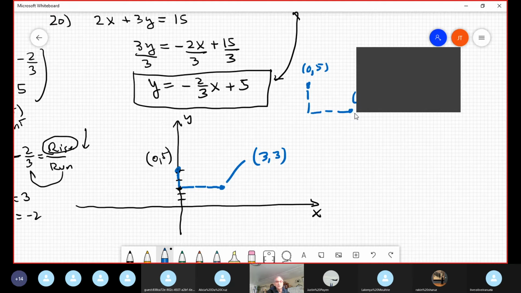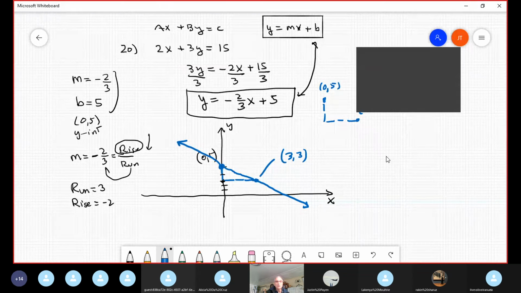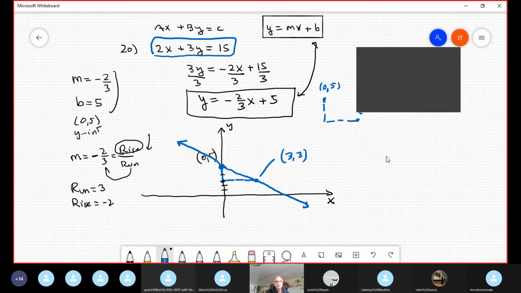The line is connecting this point and this point. And that's it. This is a little bit more complicated because you need an extra step. What is the extra step? The conversion from standard form to slope-intercept form. And immediately you recognize who is b and who is m. The rest is a similar idea.